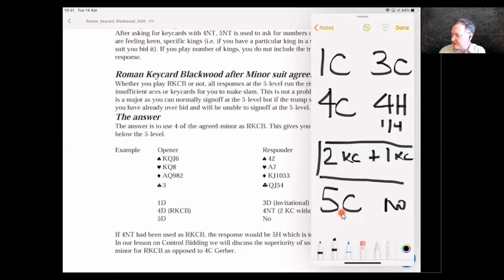4 of a minor should be reserved to use as Roman Keycard Blackwood in that minor. So if the agreed suit was not clubs, but was actually diamonds, then 4 diamonds would be your Roman Keycard Blackwood. Now, some people refer to that as Minorwood, and I think that's a reasonable way to refer to it, but simply put, you can just remember it as our ace ask when we've agreed a minor suit as trumps. And it makes a whole lot of sense, playing 4 of the agreed minor as your Roman Keycard Blackwood rather than 4 no trump, which simply takes up too much space.